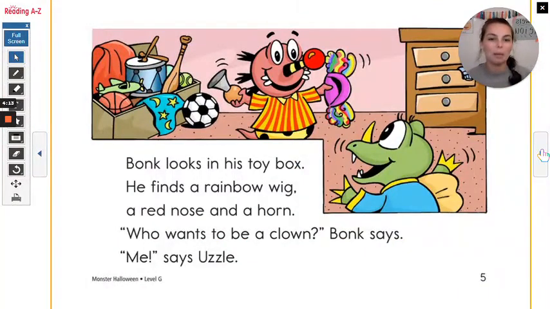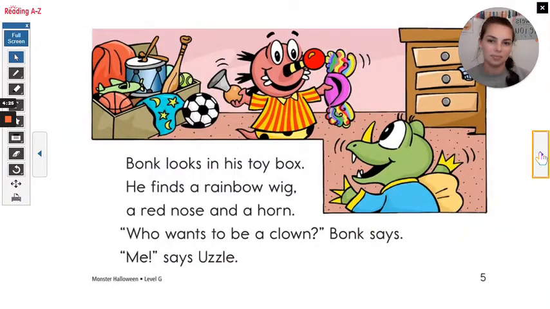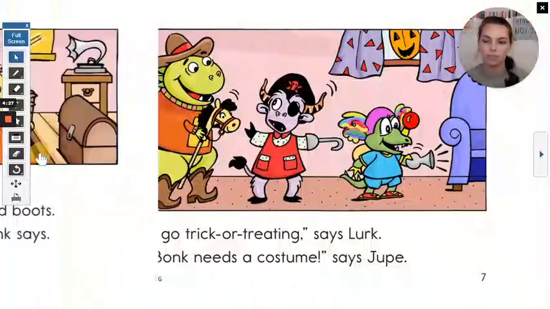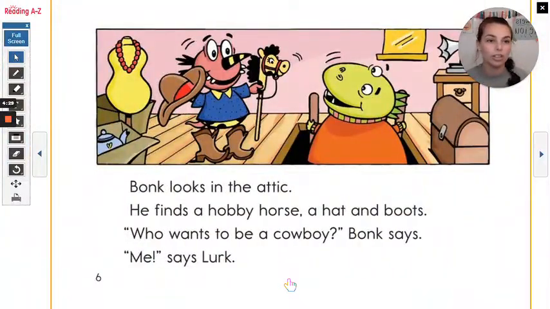He finds a rainbow wig, a red nose, and a horn. Who wants to be a clown? Bonk says. Me, says Uzzle. Bonk looks in the attic. He finds a hobby horse, a hat, and boots. Who wants to be a cowboy? Bonk says. Me, says Lurk.